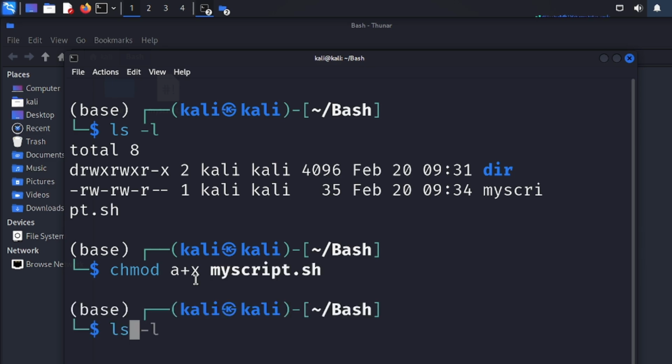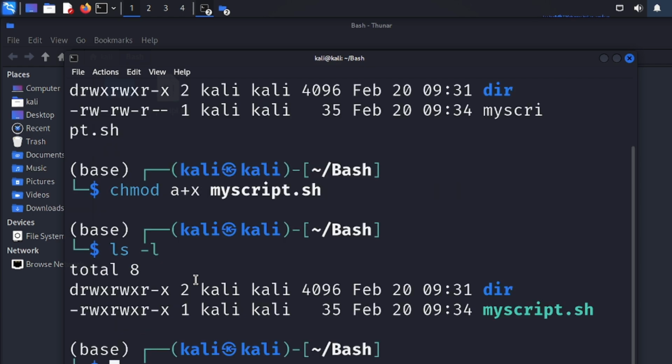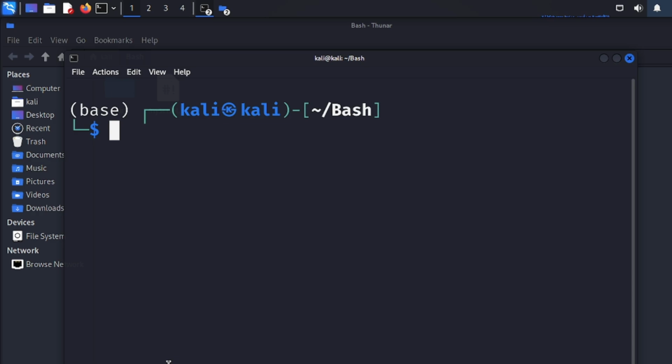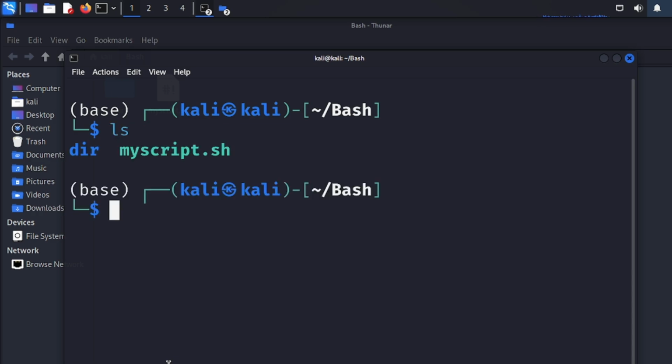Once I hit enter and type ls -l, you will see that my file has been given the read, write and execute permissions which satisfy the command structure in order for it to get executed.